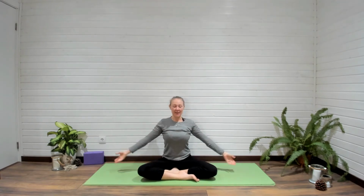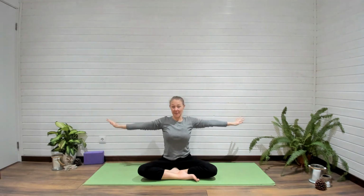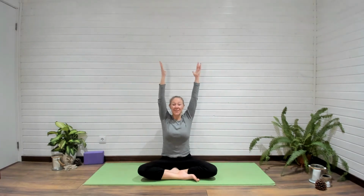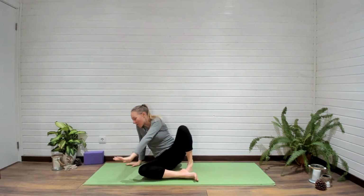Good. And let's just scoot away from the wall for a moment. Come back forward and inhale. Take the arms back up to the sky and see if that feels any different. We reach the arms up and then take the arms down. If you don't have any shoulder stiffness, you might be like, oh, it just feels like my arms are a little tired now. But if you do have, maybe it feels different, maybe not, maybe it feels the same. Just noticing that.